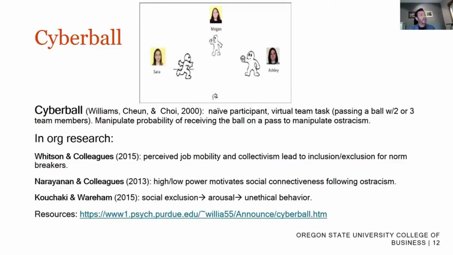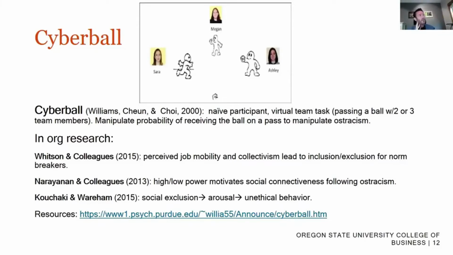There is some organizational research that's relied on this. One of my favorite studies is Kuchaki and Wareham. So Miriam Kuchaki and her co-author in this used social exclusion and demonstrated that it leads to higher physiological arousal, which then spills over into more unethical behavior. Now, Cyberball is a really cool and very powerful tool, but it only kind of does one thing, right? It's good for manipulating ostracism. There's not very deep engagement or involvement here.